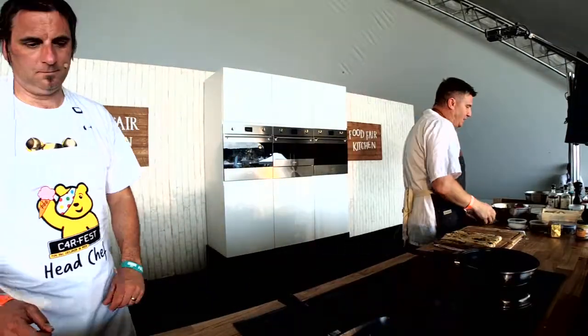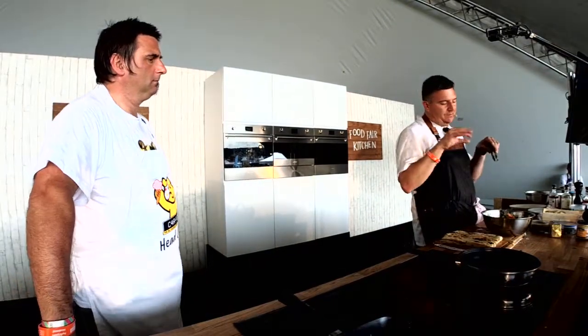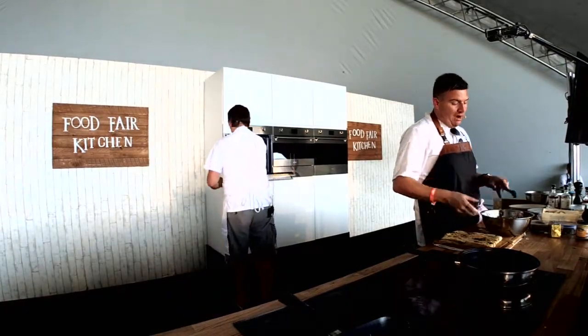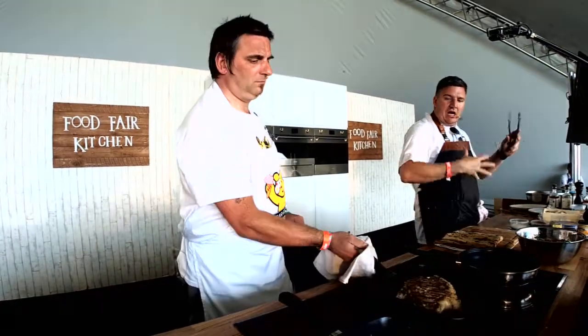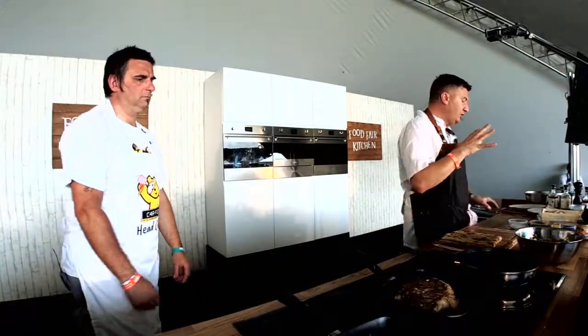Okay, right, so we've got our salad. And I'm not going to mix this until I'm ready to plate it up, because if you do, it all starts to wilt, and all that freshness that you put in there will just go to waste. So the dressing is sat at the bottom, quite happy, doing its thing. And the minute you start to move it all around, that's when things start to wilt and look a bit sad.